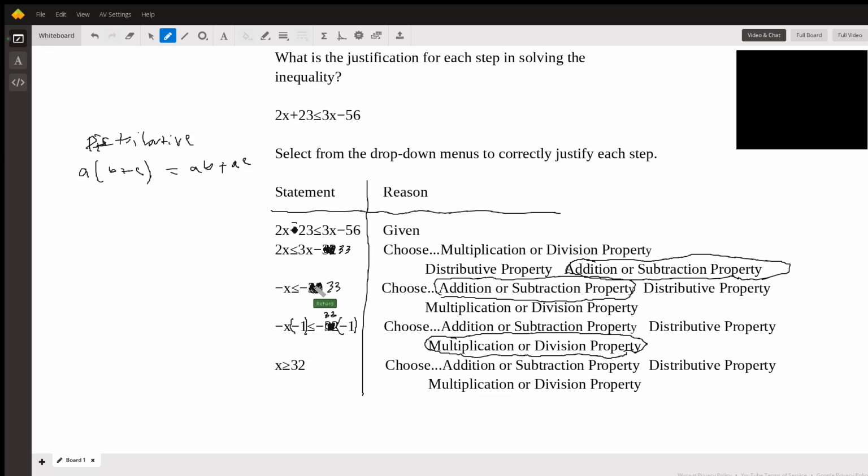And when you multiply an inequality by a negative, you change the direction of the inequality. So this becomes x is greater than or equal to positive 33. And I'm assuming this is multiplication. Well, we're not really, on this step, we're not really using a property. There's no property. We're just multiplying both sides by -1. The property is applied to this step, this very last step here.